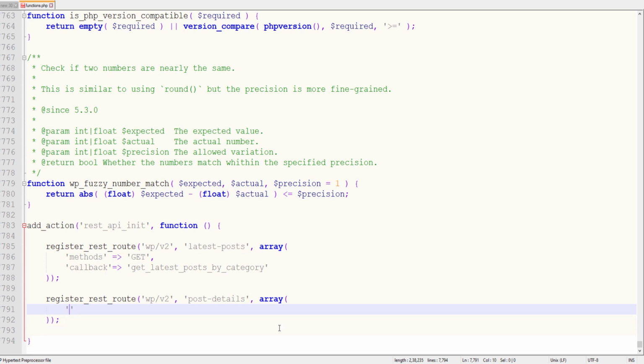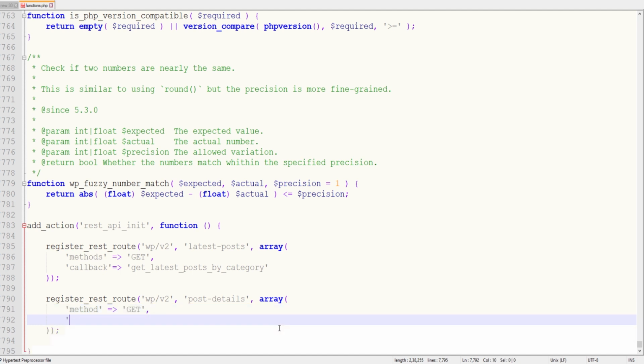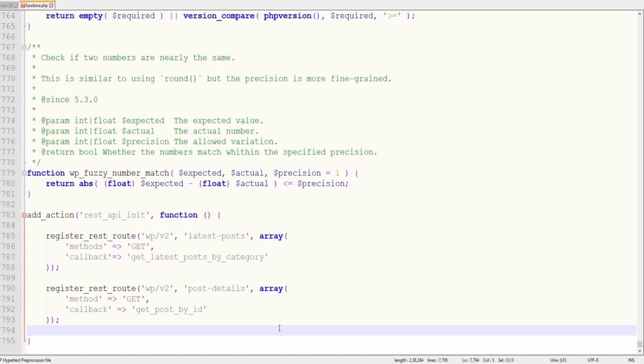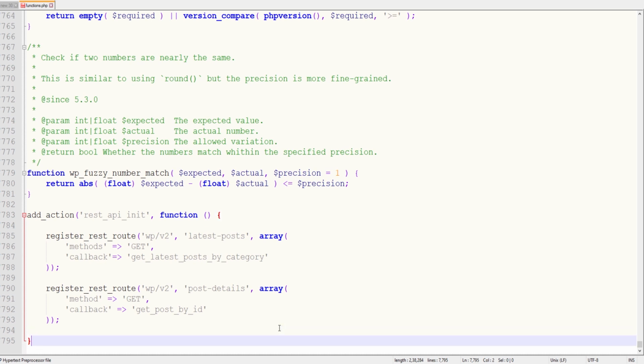So here I have the method, that is a GET request. Then we have the callback here, get_post_by_id. So here we will close the bracket. Our add_action is completed.